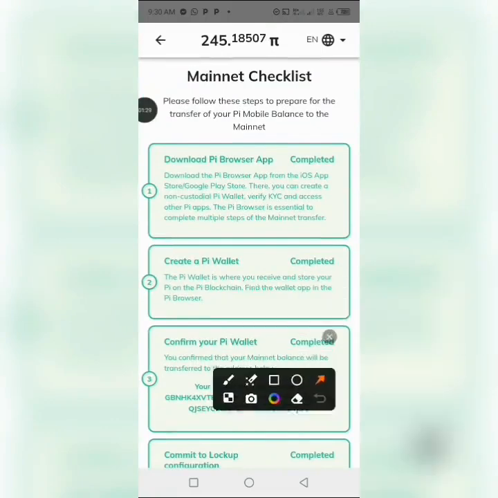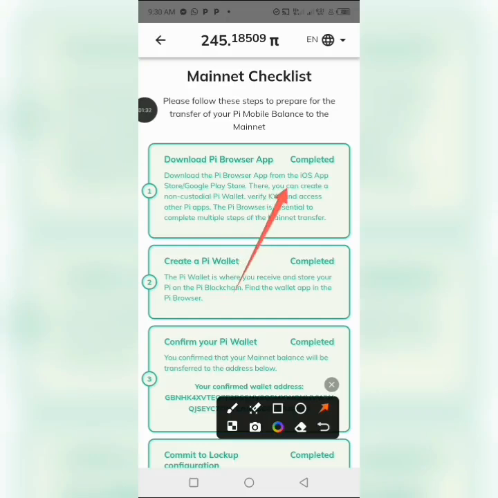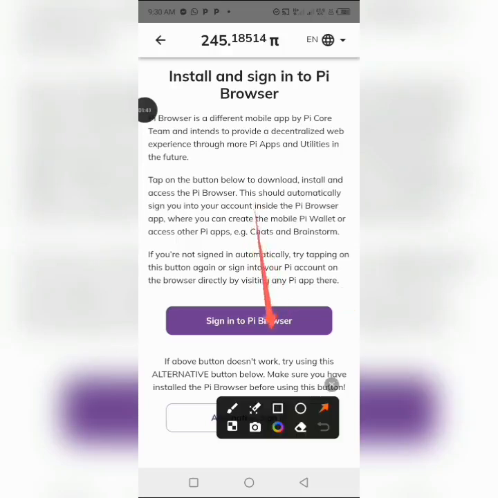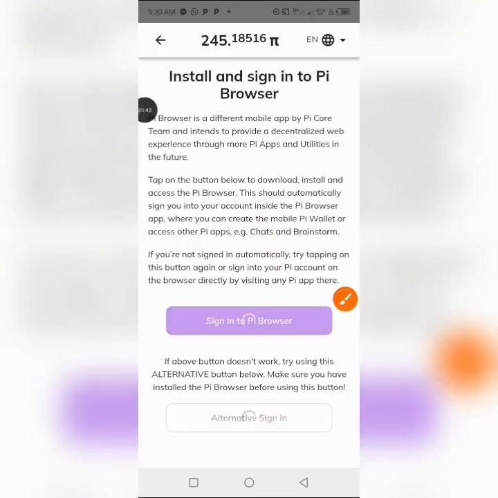then you can just come over here and click on any of this section. Just click on any of this section that you like. You can just tap on it, or if you don't want to you can now click on sign into Pi browser. Okay, if you don't want to use this process, you can just go straight to the Pi browser, download Pi browser from your Play Store or Apple Store, and then you sign in. But you have to be sure that you've linked everything. You've linked your Pi browser and the Pi wallet. All right, by so doing, you can now go ahead with the process.